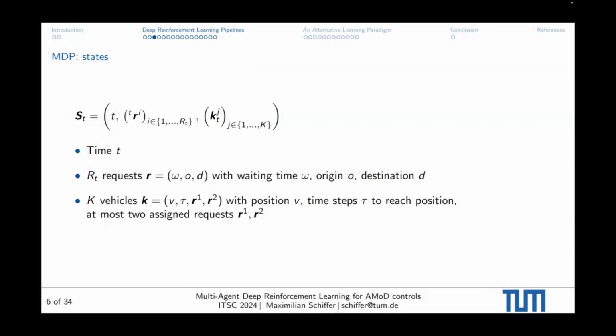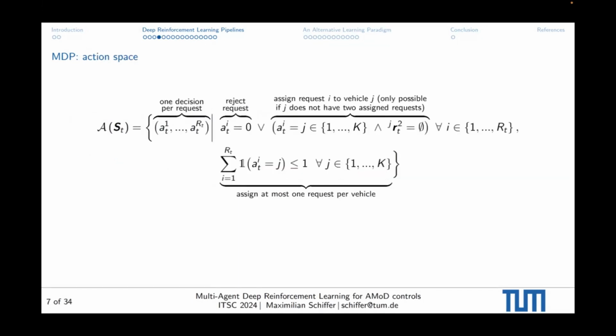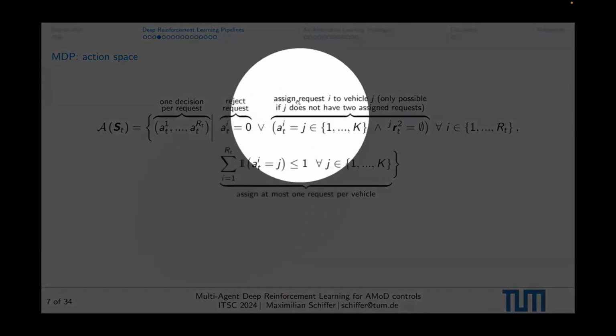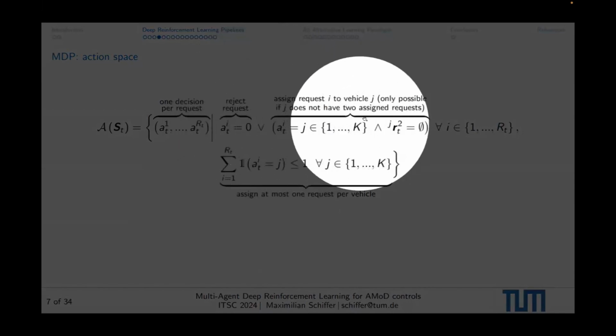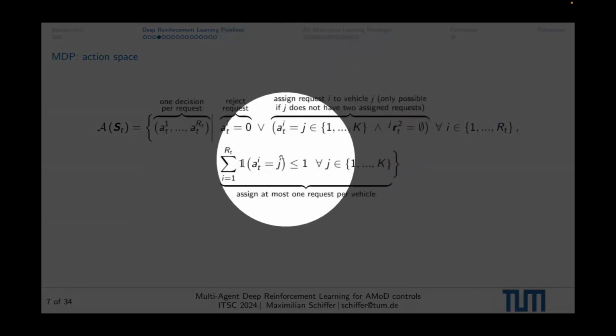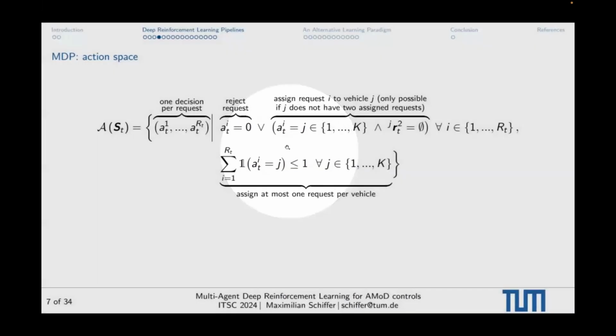Such that I'm in the situation where I can assign a customer to a vehicle which is still operating another customer, right? So I will cover this part as well. Then if you look at the action space, it looks rather clumsy, and honestly, it is clumsy, right? So you have an action for each request that you get, and you can either decide to reject that request or assign it to one of your vehicles. And you further have a binary indicator that needs to make sure that each request is assigned only once. It looks clumsy. It's not really interesting.